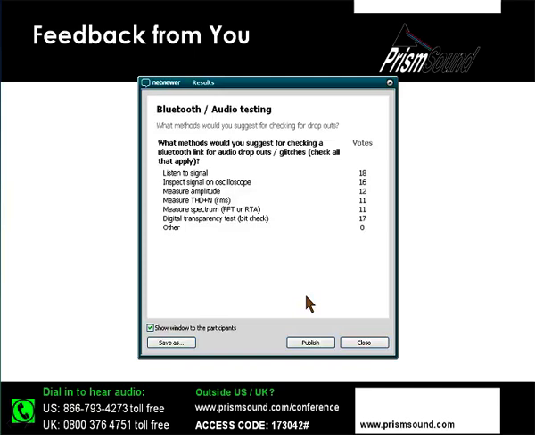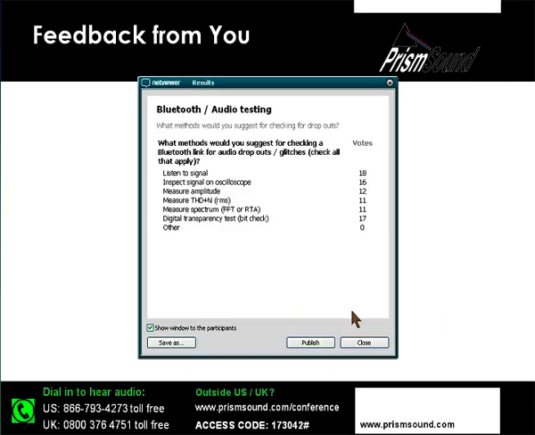Actually, in fairness to you all, I've been a little bit cruel today, and all of the methods that I have identified as possibilities for checking the Bluetooth radio link for dropouts really aren't actually terribly satisfactory. They might be helpful in some situations, but they're not a robust, guaranteed way of picking up every possible glitch or dropout. And I'm going to explain that in some detail as we go through the demonstration.